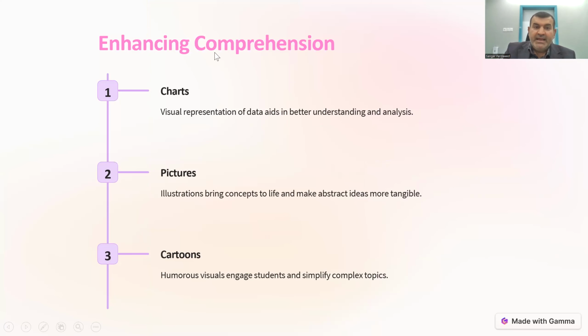Then it enhances these kinds of learning, enhancing comprehension by, for example, a chart. It represents the data, so better analysis of the data. A picture gives the usual life, the actual life. While a cartoon can sometimes be good to simplify a complex idea. So each one has its benefit when we use them.